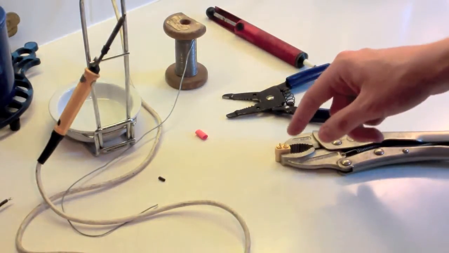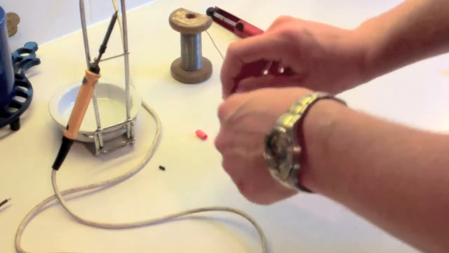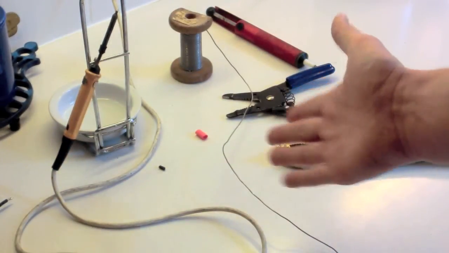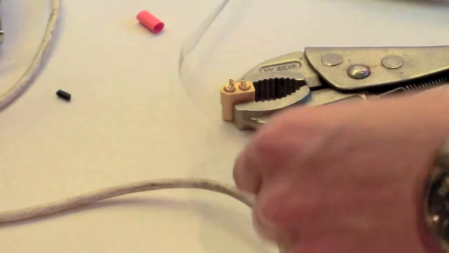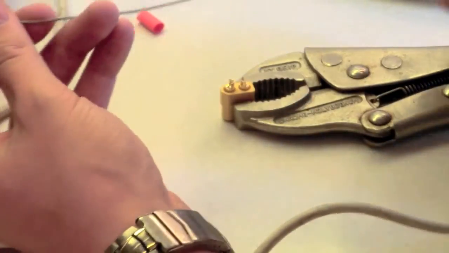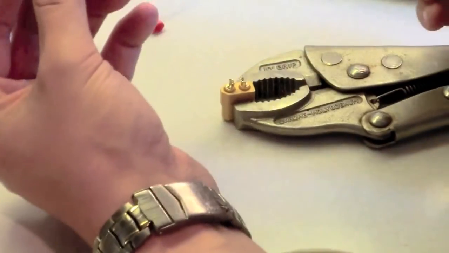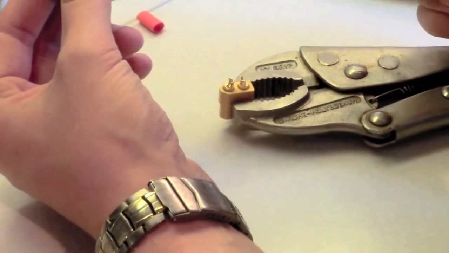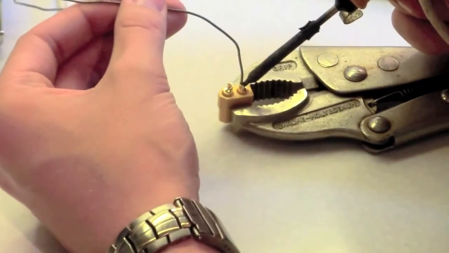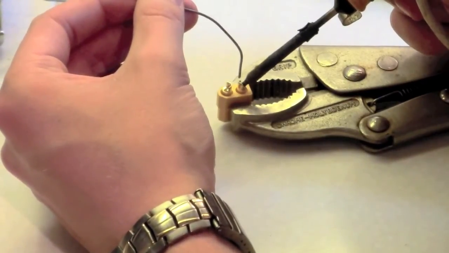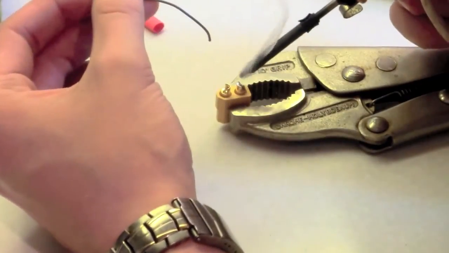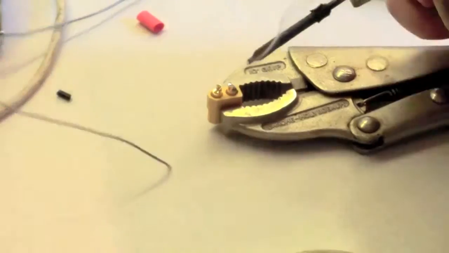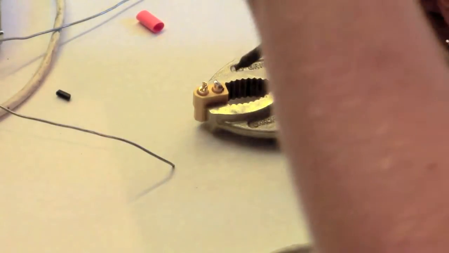Right then. So we want to solder this side of the connector now. So what I prefer to do is just to completely fill that connector with solder. So let's see if we can get a bit of zoom on there. Right then. Hopefully this will go relatively well. Right then. So just tin the end of your soldering iron again. And stick it in there. And just keep them feeding the solder in. And fill up that little reservoir. Try not to overfill it. Actually I think I have put a little bit too much in there. This is where the solder sucker comes in handy.